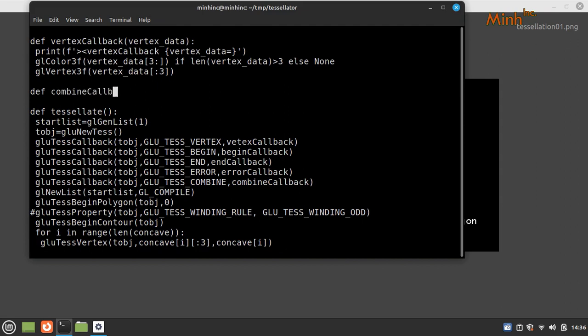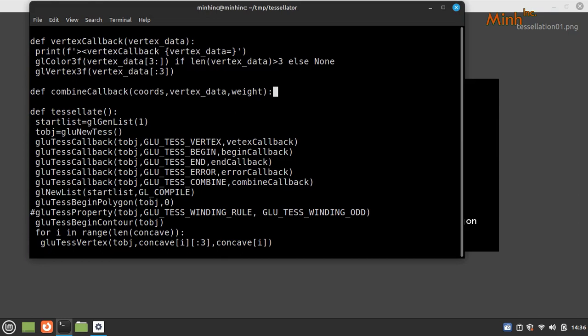Okay. Now we'll write combine callback. First is coordinate, next is vertex data, and weight. So coordinate we receive, and vertex data we receive for the other parameters like color, normal, texel.